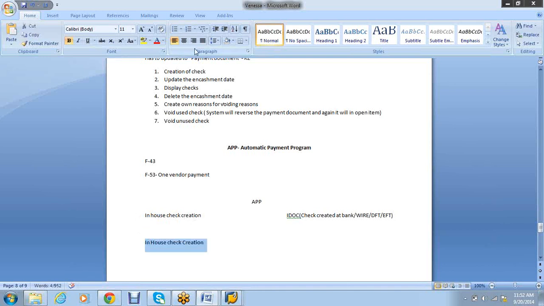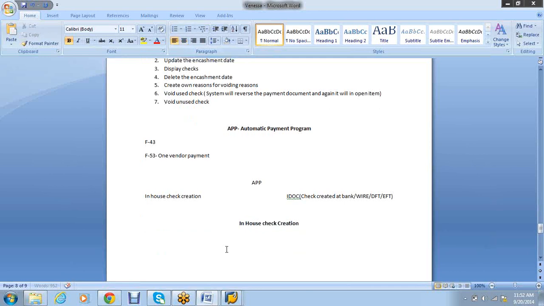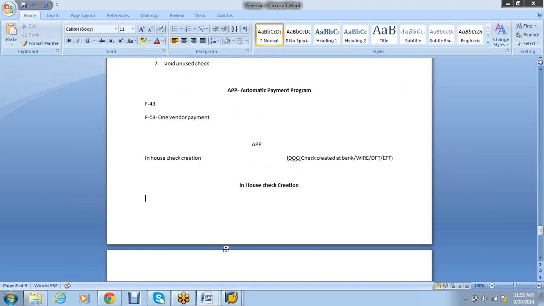When I say in-house check creation, it's again not the manual process. Here I am printing the check using SAP. Now I can use the manual check process also, for example if my printer is not working.